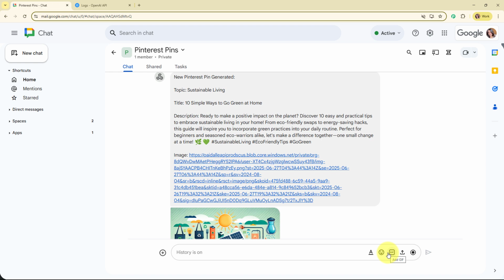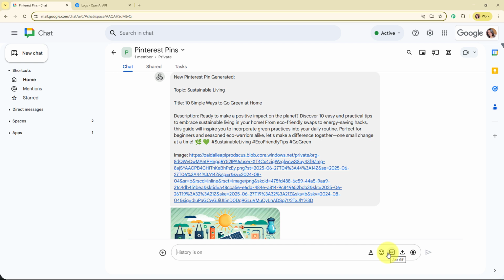Alright, so now here my objective is that every day at a specific time my workflow, or you can say the automation, should get triggered and automatically using an AI prompt, OpenAI should generate the idea for the Pinterest pin with the topic, title, description. And after generating all these three details, automatically using the details, it should generate the image for the same. And after generating the image, automatically all these details should be shared with my team members on Google Chat space so that my team can review it before posting.